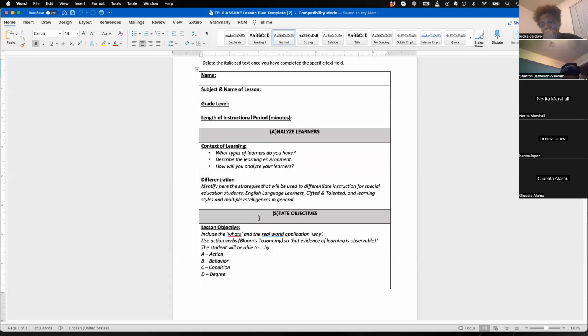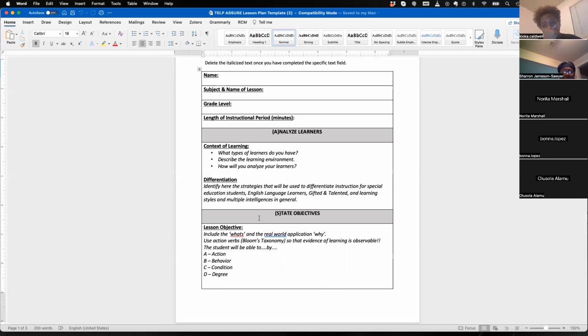Sometimes we know a little bit about learning preferences. My students all love visual learning. My students like to be hands-on. They love activities. They love singing. It's all of that information that you can take in and put in this section. It's really good to communicate this when lesson planning because we know that we teach a diverse learning population.